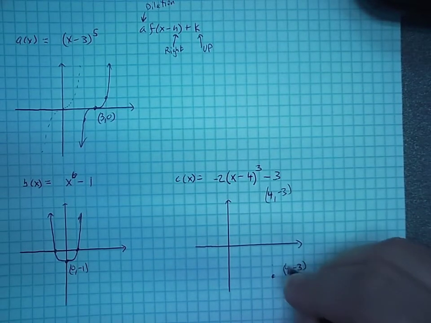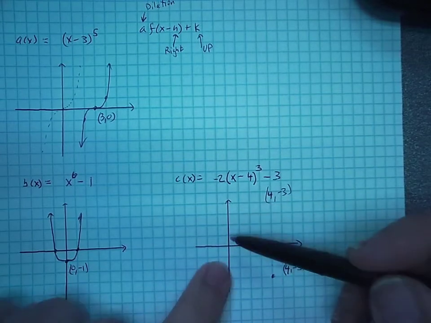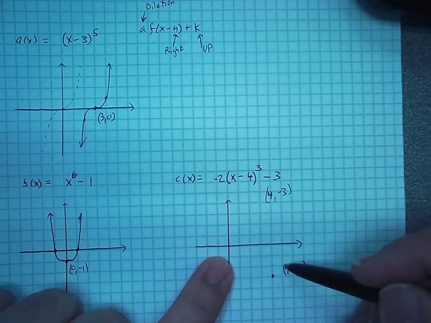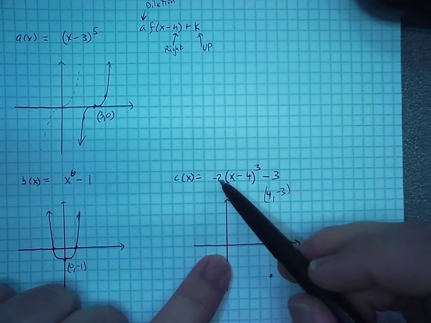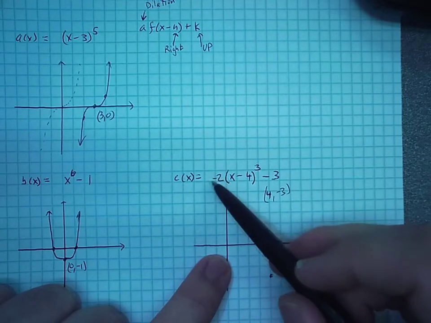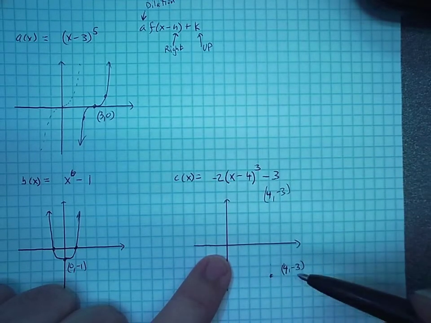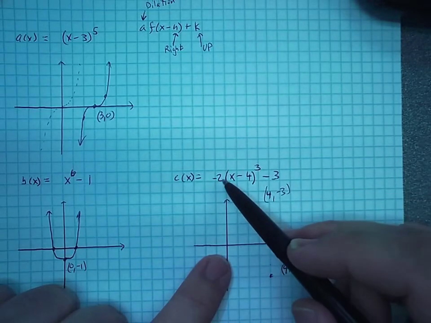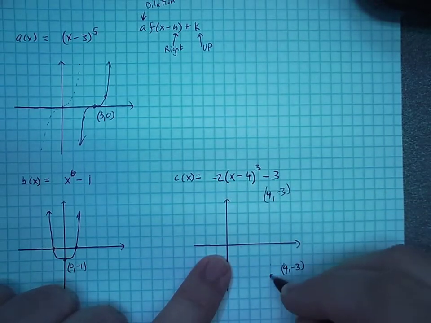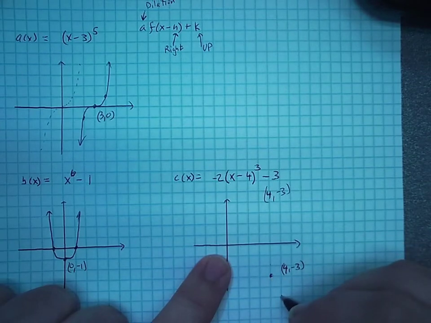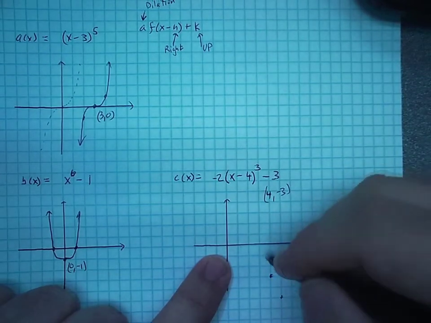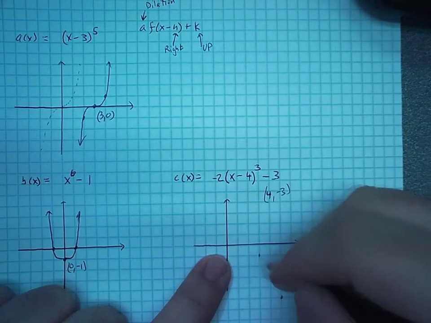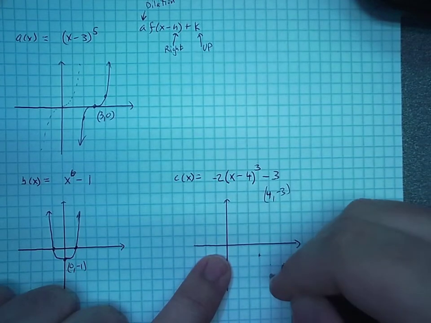That's my vertex. Normally, I would expect the next point to be 1 higher and to the right 1. But because of the vertical dilation, because A is negative, it's actually upside down. This one's going to go down on the right instead of up on the right. It's been reflected. And it's going to be twice as tall, so I need to go down 2 spaces, not 1. And it will be symmetric rotationally around this point.